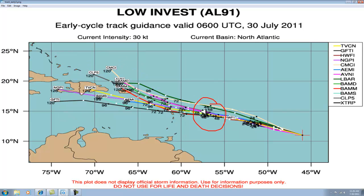48 hours out, we can probably just about pinpoint where this thing is going to be located, so we know that it's going to be moving off in a west-northwest direction and be somewhere just east of the Lesser Antilles Islands. I believe as a tropical storm by 48 hours out, we'll have to see what happens. The environment in this area is very warm, and once this tropical wave moves west of 50 west, the waters are plenty warm enough to support a tropical storm, and the shear across this area of the Caribbean Basin and Atlantic is very light. So I expect we'll see some development.